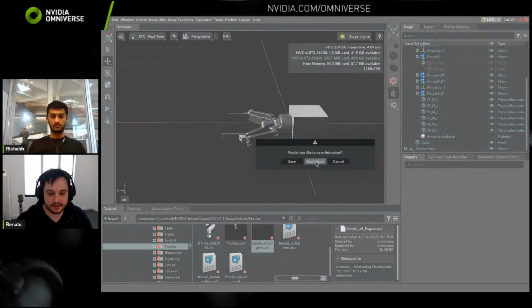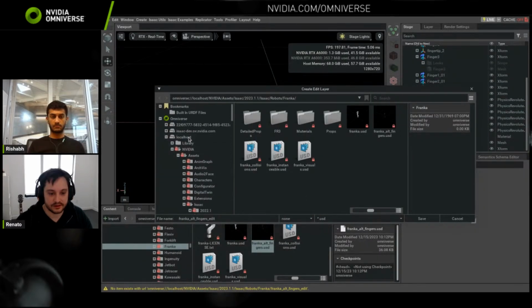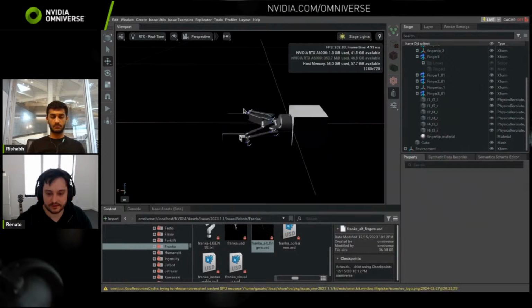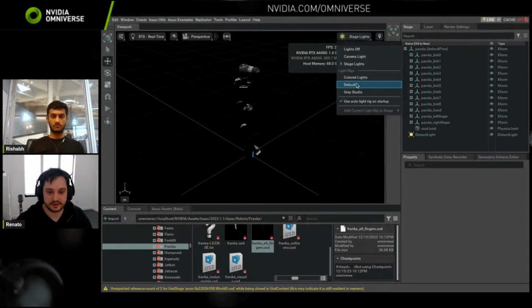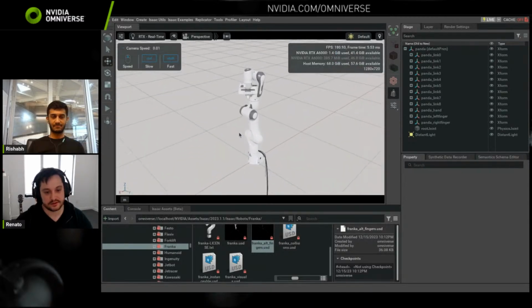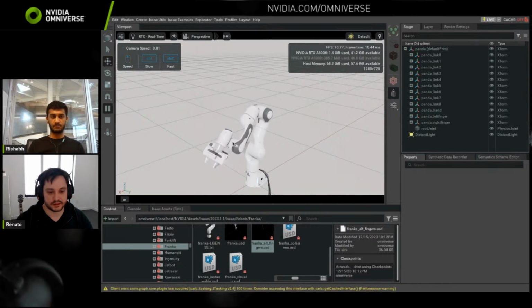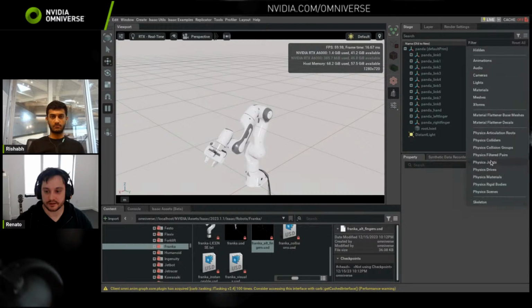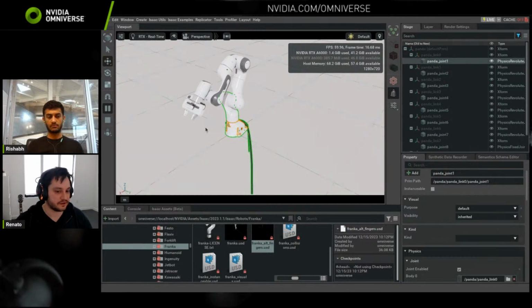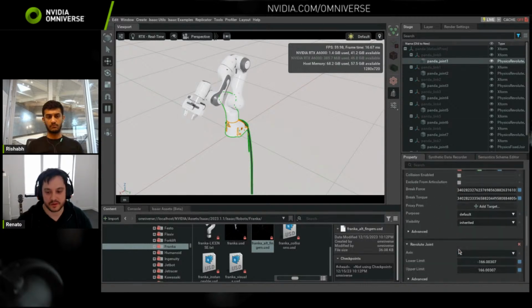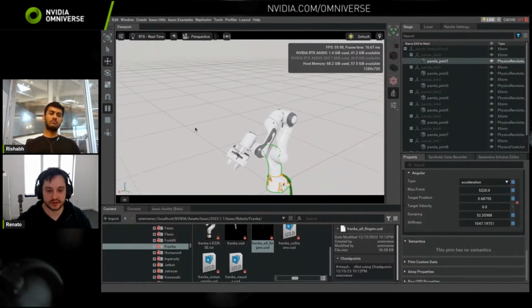Open with new edit layer. Don't save this. Create edit layer. I'm going to create this here. Customers edit. Okay, so we have this here. Let me change those slides because I like to see what I'm doing. So when we hit play here, we see that the robot goes into position, and we can track here physics joints. We don't have a mechanism built in for this. What we do is essentially collect the data and match it, but a visual inspection is always a first step on seeing how things are going.